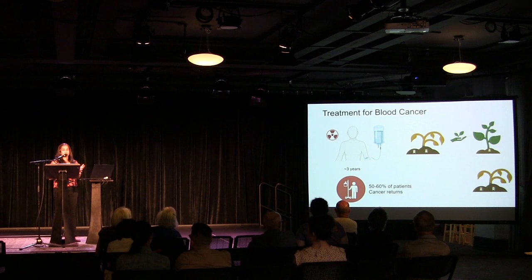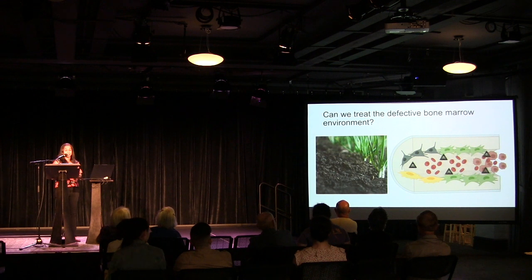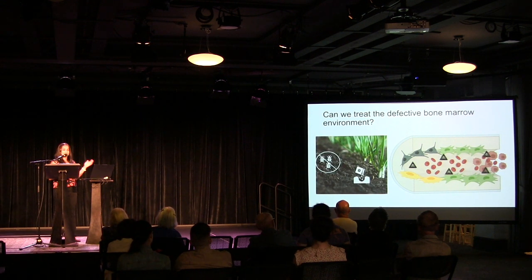But also, as we spoke about earlier, the cancer does return in a lot of these patients who undergo this treatment. Much like how when you have a defective or faulty soil, your plant has a lot of possibility to also get diseased over time. So the question arises, can we treat the defective bone marrow environment? Much like how you can treat the soil with pesticides when there are pests, or if there's a lack of nutrients in your soil, you can add fertilizers to improve its nutrient content, which will then enable the new plant to also grow and thrive.